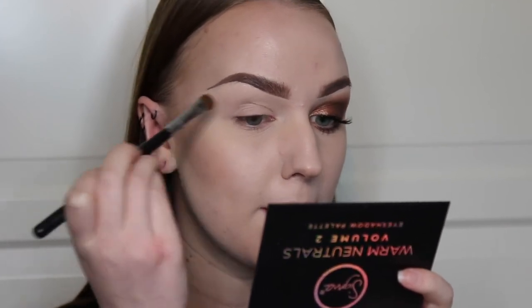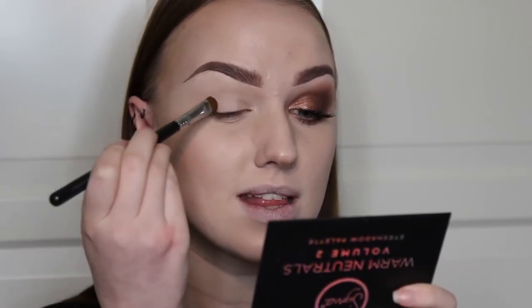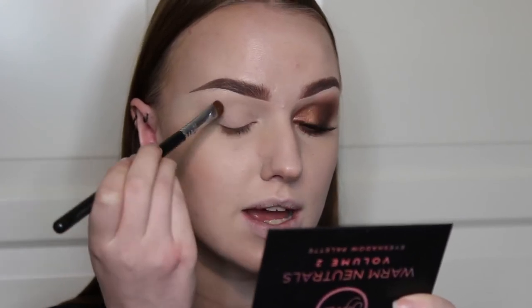I like to use the Sigma eyeshadow base in Persuade. It's a really, really pretty one. And it cancels out the redness on your eyes, so you can use that one or whichever one you like.